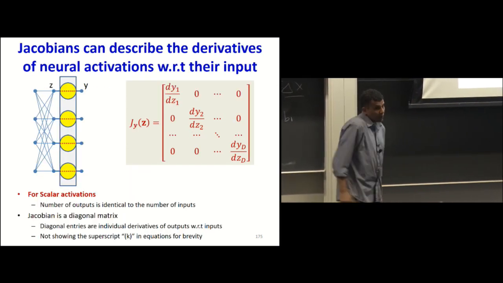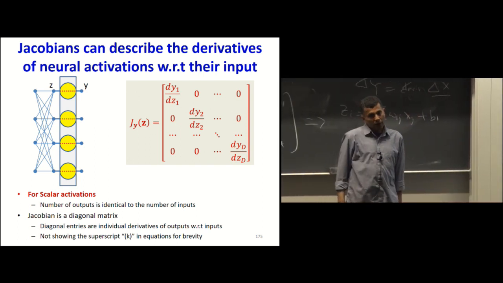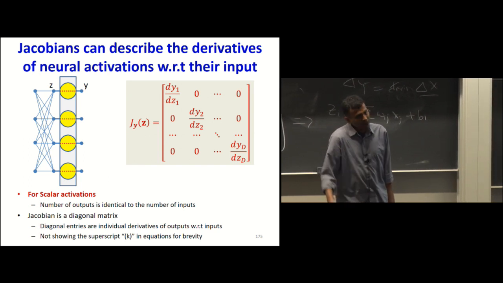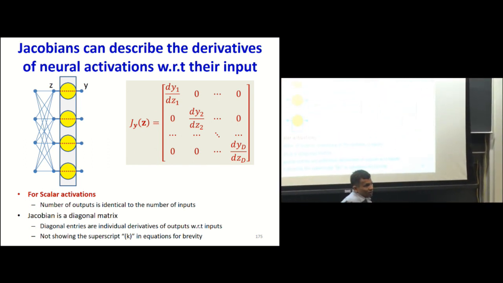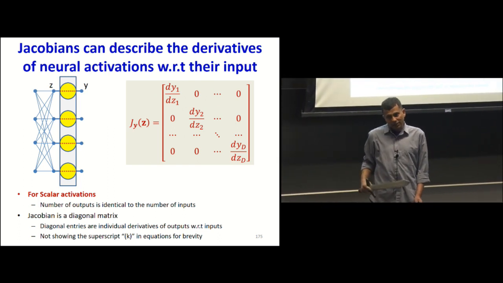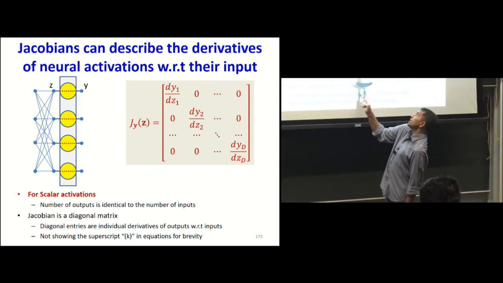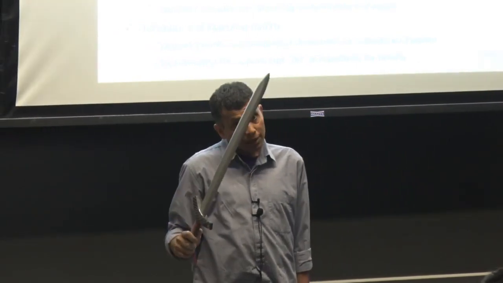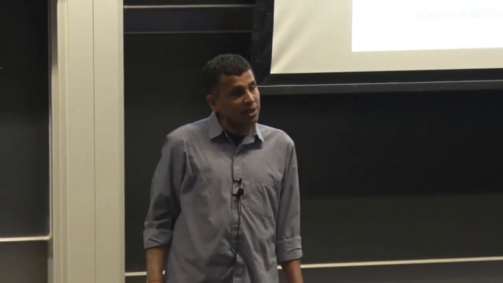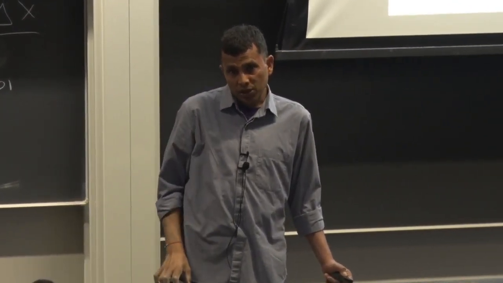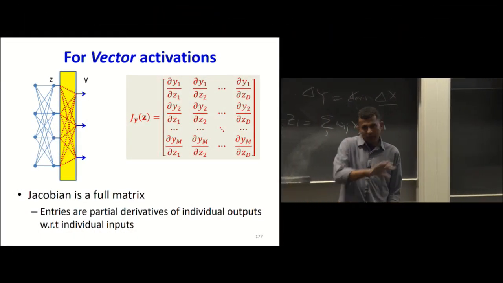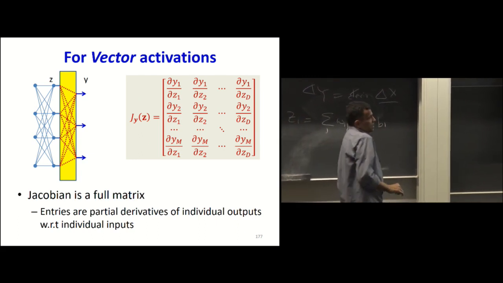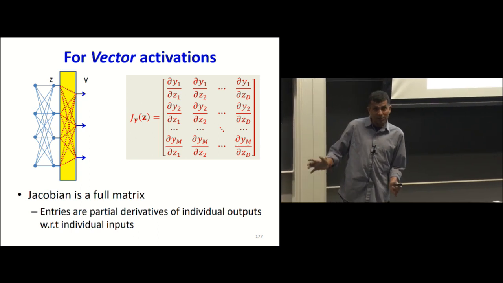Fine. So look at what happens when I have a scalar activation function. I have a bunch of scalar functions, which I'm just assuming is a vector. Then for the first term, y1, these partial derivatives are going to be 0, because y1 doesn't depend on all the subsequent z's, right? For the second one, only the second term is going to have some value. The rest of the partial derivatives are 0. So this derivative is going to be a diagonal matrix, and the diagonal entries are just the derivatives of the individual activation functions. In the more generic case, it's going to be a full matrix, a bunch of partial derivatives. Right? Everybody get what I'm talking about here? Straightforward, right? I'm just introducing definitions, nothing fancy so far.